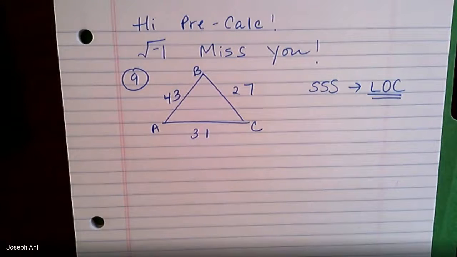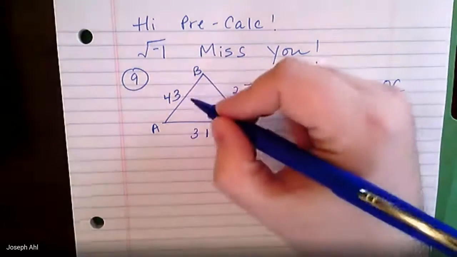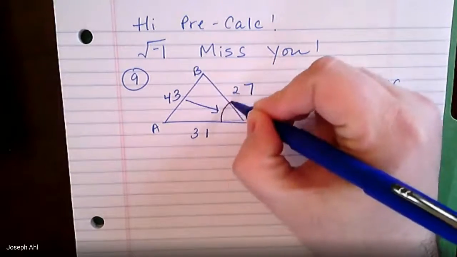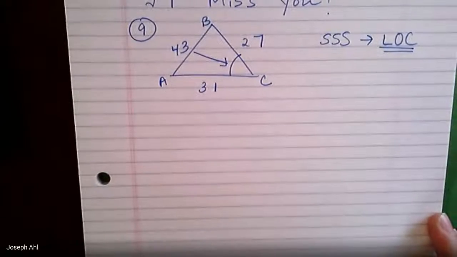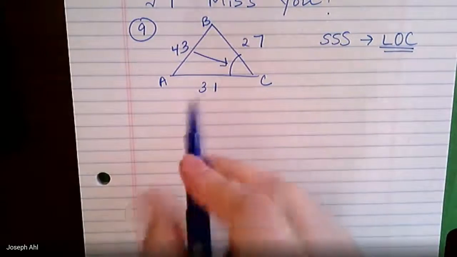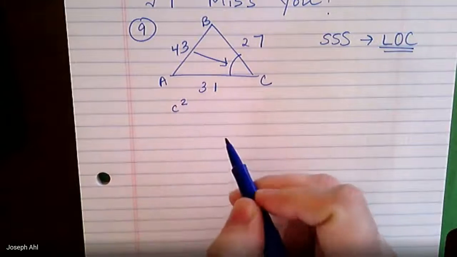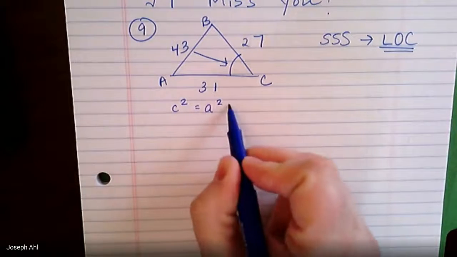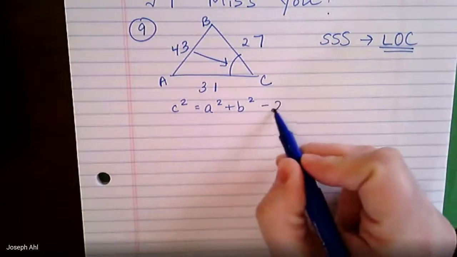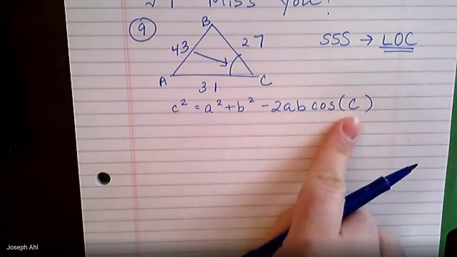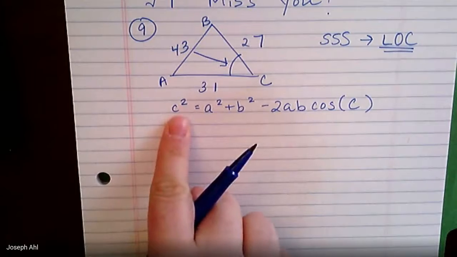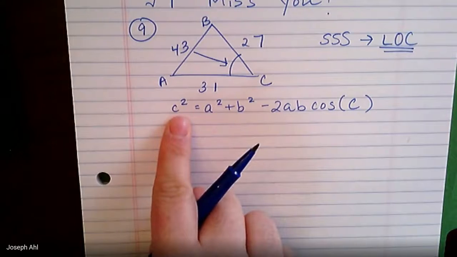And if I were trying to find the largest angle, the largest angle is going to be the one across from the largest side. So we're trying to find angle C. And if I'm trying to find angle C, then your law of cosines should start with little c squared, and that would equal a squared plus b squared minus 2ab cosine of, at the end, this angle will always match this side that's across from it.